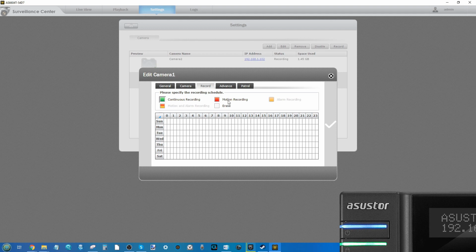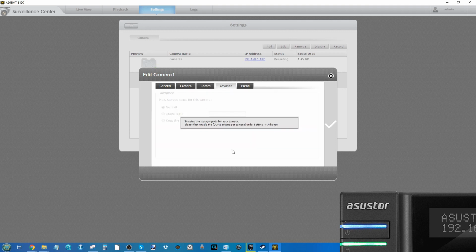You can even change the recording schedule to motion detection, so it only records when motion is detected. A combination of continuous recording or alarm recording, or continuous motion and alarm recording. And you can change those settings really easy. You just draw a box and there you go. That means Monday to Friday from 2:30 to 11 o'clock, for example, in that box that I've just drawn, you would have those. And if you want to make amendments, real easy, delete it. It's that straightforward. Same goes for the advanced settings where you can change those storage limits.